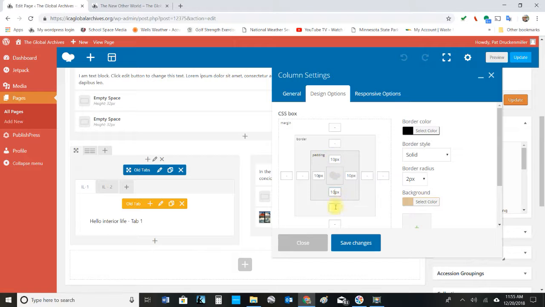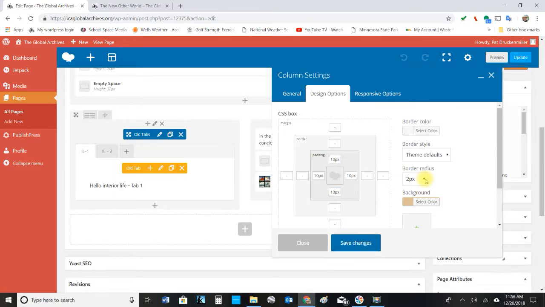Okay, that gives us some more padding around the pictures. And the border radius. Well, here's our border. We may need to provide some space here for the border. So let's put in 2 here, 2, 2, 2. Otherwise, we may not have any area for the border to show up.